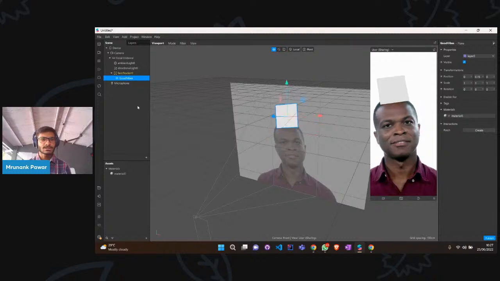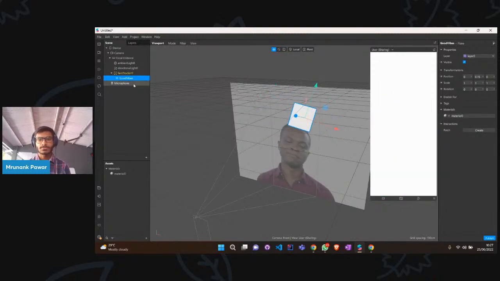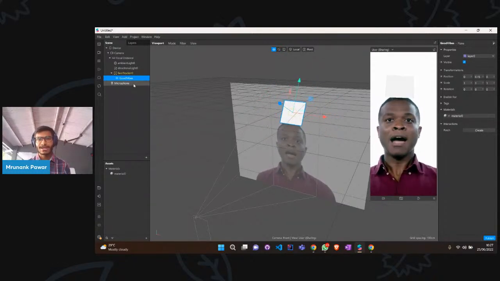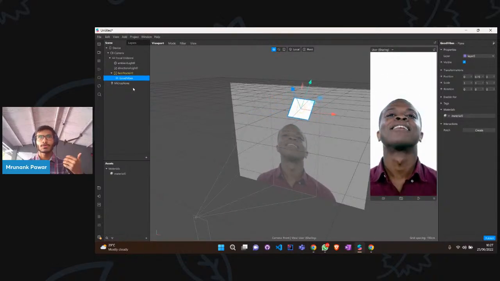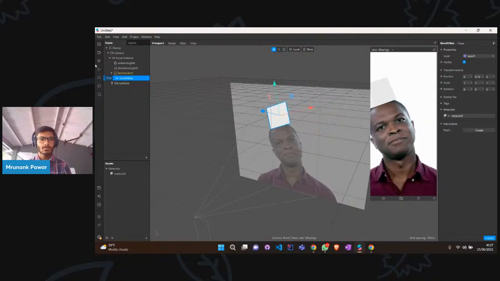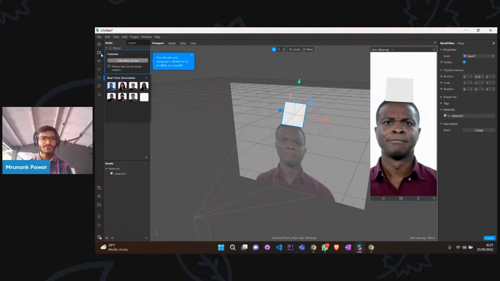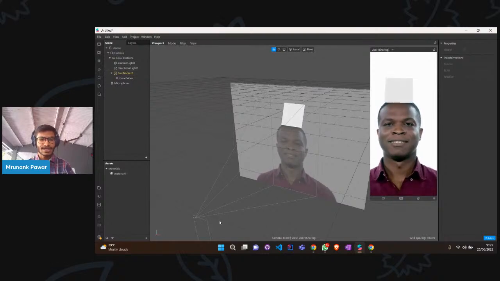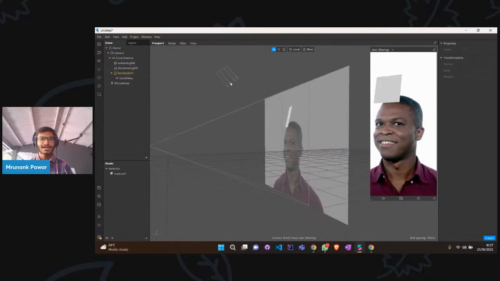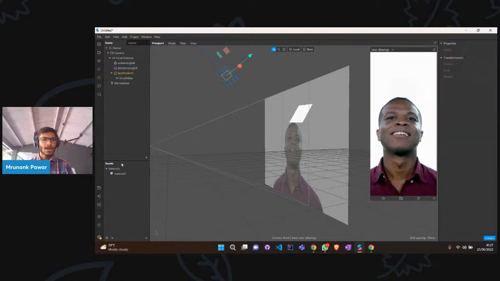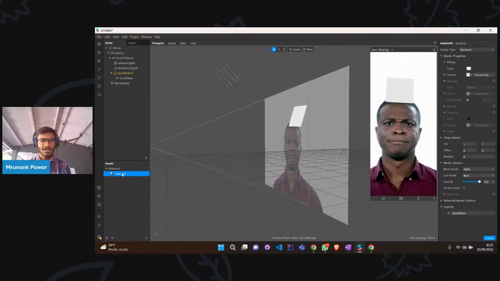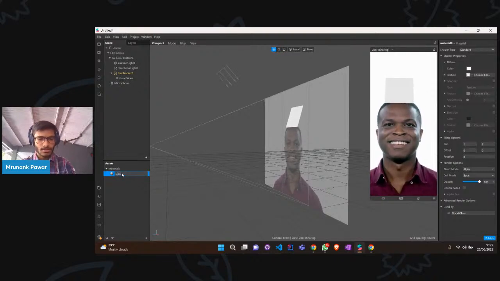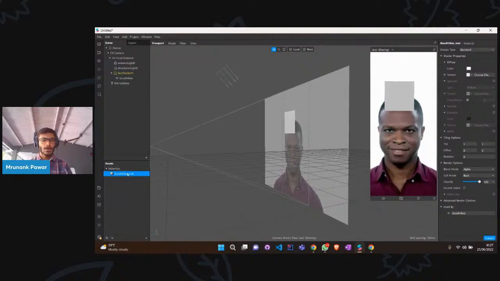But now what's happening is, when the person moves his head up, the white color is looking a bit grayish, and when he's facing his face downwards, it's looking a bit darker. That's because of the light here. There is a directional light which is affecting its shade. So I don't want that, I want a solid color right now. So what I will do is, I will just go to material. I will firstly rename it good vibes matte. Matte is for material. So now I have renamed it.